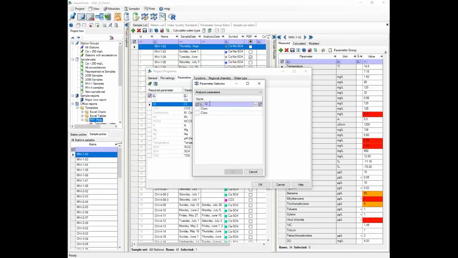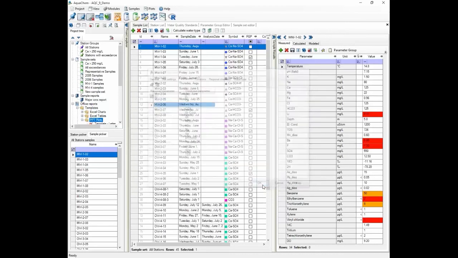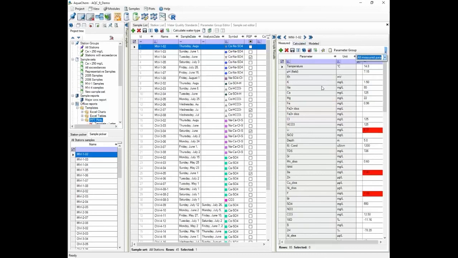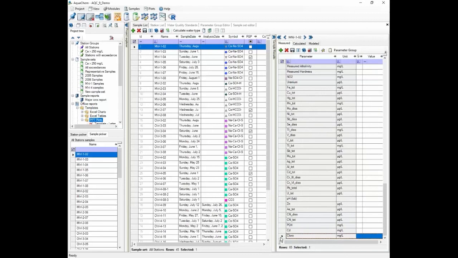Oops. There it is. It's in there twice, but that's fine. We remapped it. There we go. It didn't update here because it's still the original one, but if we add it in, so it's actually a new parameter, we go there. There's our results for chloro.